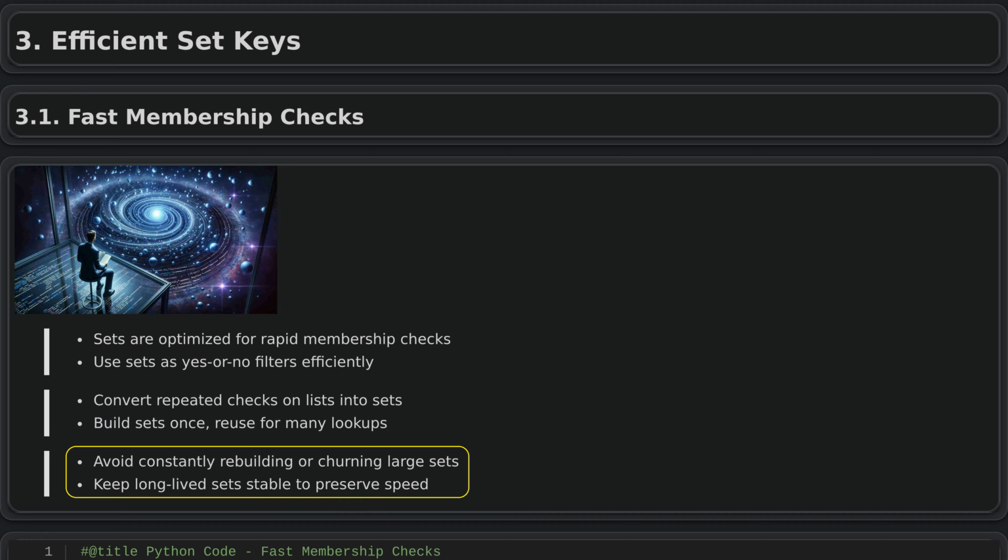Instead of repeatedly creating and destroying big sets or constantly rebuilding them in a loop, maintain one stable set and update it incrementally. For example, when tracking active entities in a simulation, keep a single set and adjust it as entities change. This helps preserve an efficient internal structure so membership checks stay quick and reliable under heavy use.